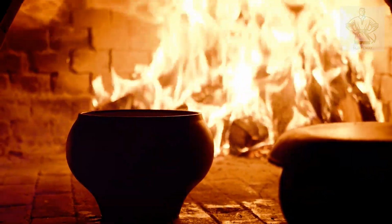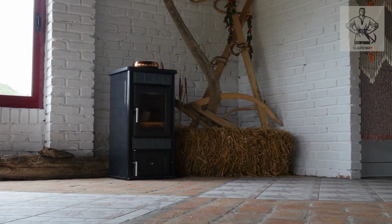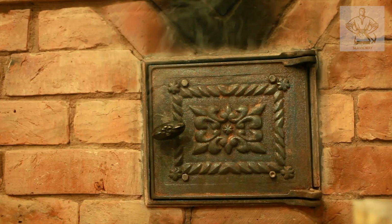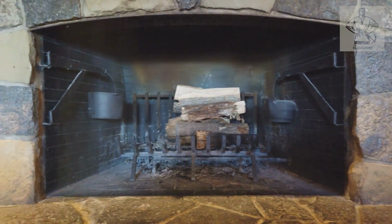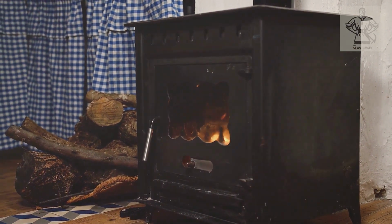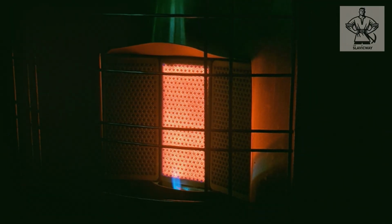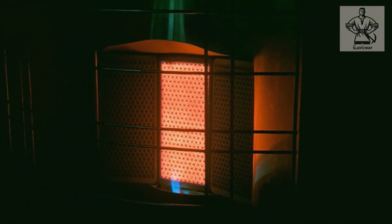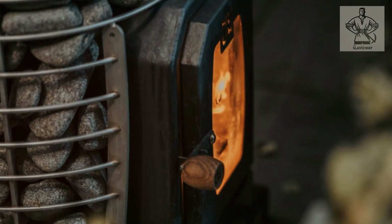Now, let's move to the masonry heater, another Slavic innovation in heating technology. Known for their unique structure, masonry heaters take the wood stove's efficiency a step further. Inside the heater, there's a series of twisting, turning channels, allowing hot air to move through every nook and cranny of the structure. This circulation traps heat in the dense stone, radiating warmth back into the room over many hours, even after the fire has gone out.